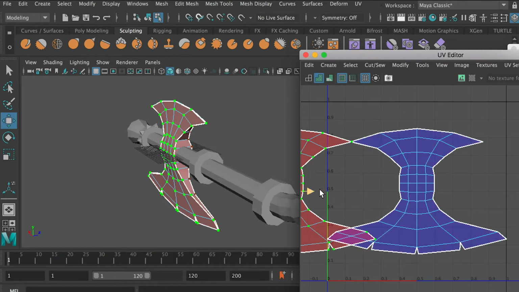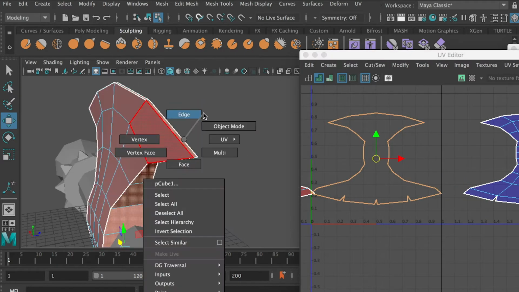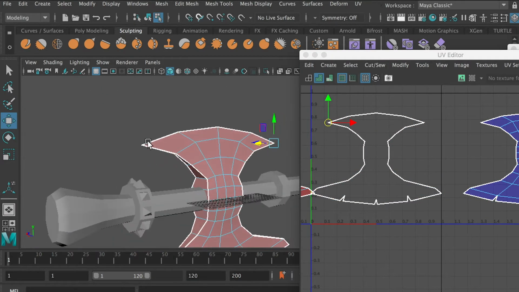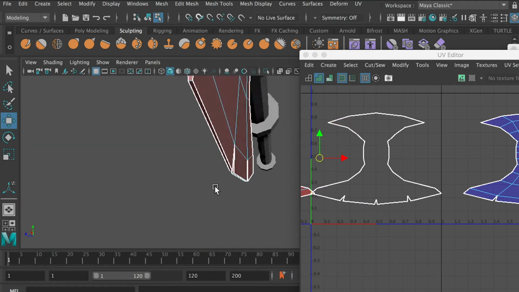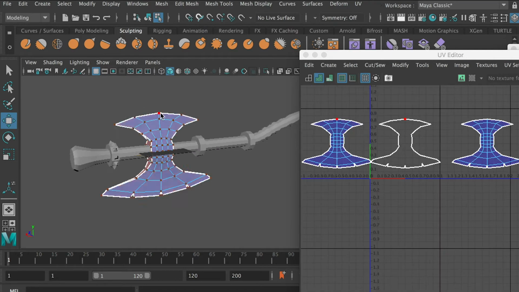So now we can go to the UV shell and double click, and we can separate them. And then we're going to select the edges around the corner and cut the UV, so now we can separate all of them.